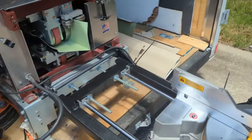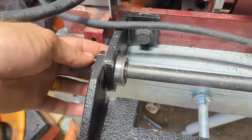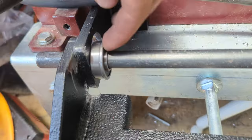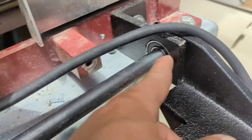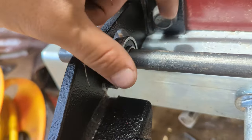So I've been driving around for about a week with the gutter miter station installed, and I haven't used this thing on a job site yet. Went to go pull it down to use it on the first job site, and this bearing has popped out. You can see on this side, it's supposed to be seated in there. I mean, I can pop it back in there, but this is an issue that has arisen.